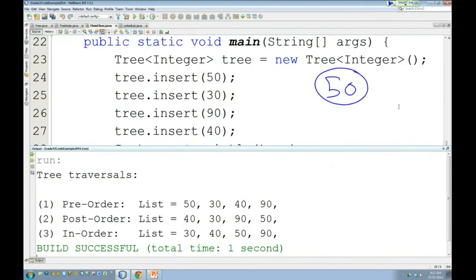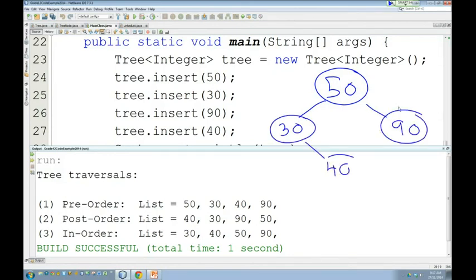How does it work with in order? Okay, here's how it goes with in order. With in order, the output is in between. So we're starting at the root, go to the left, restart the recursion, go to the left. Okay? I can't go left anymore. The next instruction in between is output the node. So at this point, it outputs this node 30. But now it goes to the right.